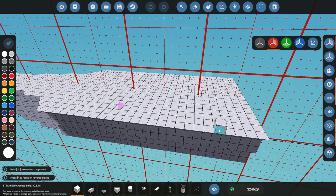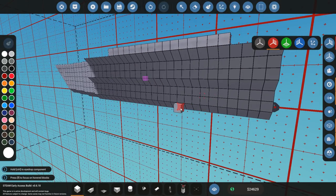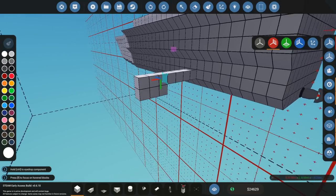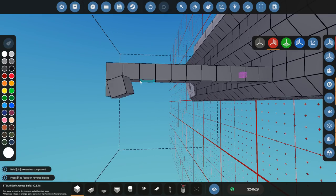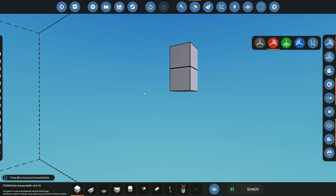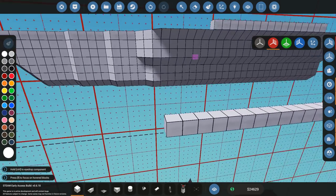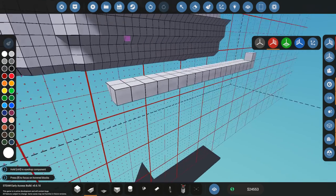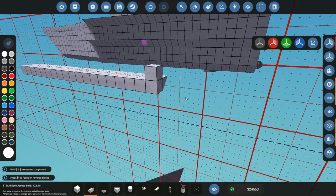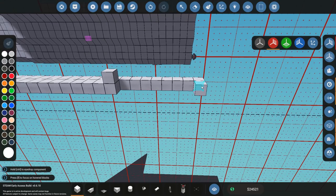I'm going to set up two floats on either side of the boat to make sure it is far more stable than it normally would be. Those floats are going to be coming out of this side of the boat, and they need to be at the same level as the actual hull. This is just a temporary measure to see how deep they need to be. These floats are going to be assisting in buoyancy of the main ship, so they need to be not too long, not too wide, but they need to have some buoyancy in them.